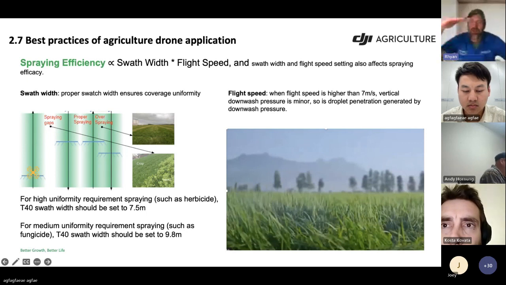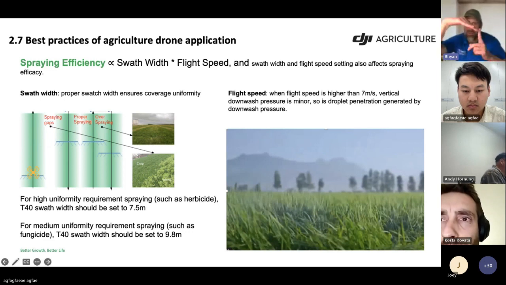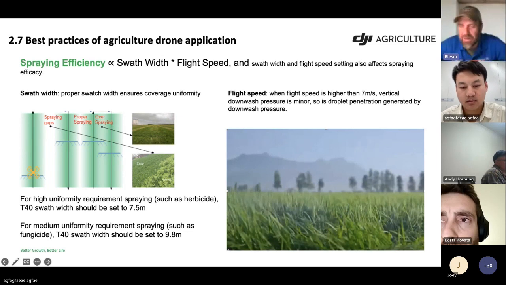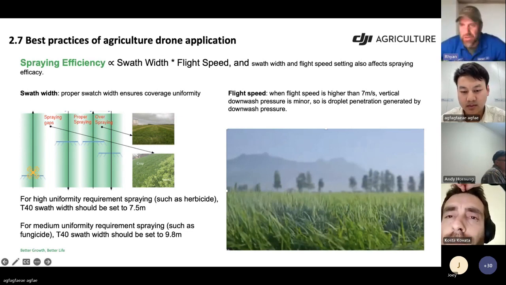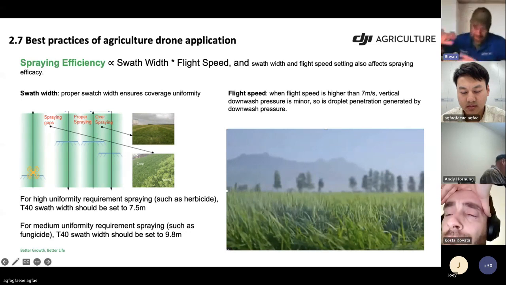So when that drone is flying and it's slower, if this is the front of the drone, the slower it is, the flatter it is. The faster we try to go, the more it pitches up and it starts to blow everything back, and we're really not capitalizing on our rotor wash to penetrate our canopy. We're just kind of becoming like airplanes and blowing it out the back and letting hope and gravity bring it down into the plant.